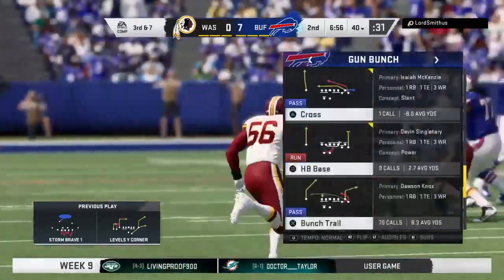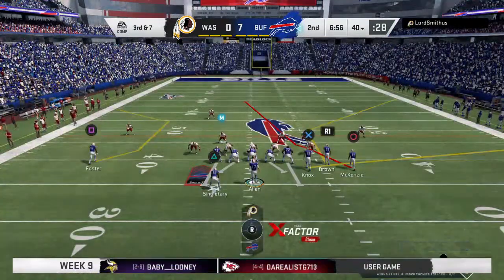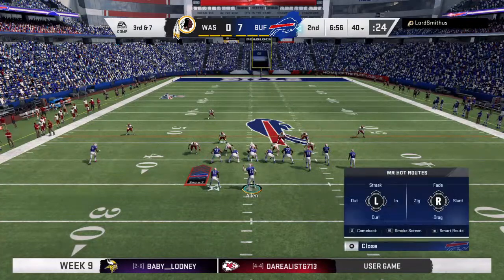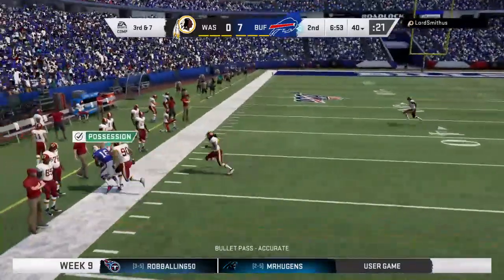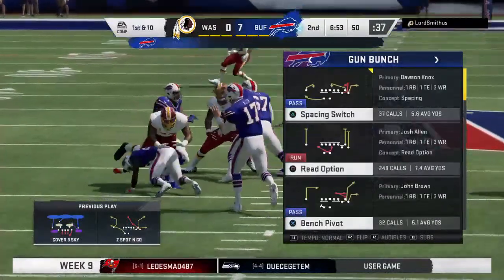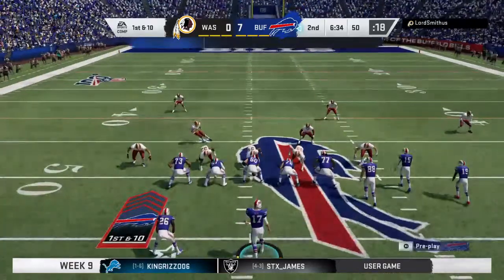It's easy to see when we review this that the ball needs to come out quicker, because if you don't throw it right on the break, you bring a crowd of people into the equation. And that's why it got knocked away there. Throwing is Allen on third. Got an open man, it's Foster. And he's going to be out of bounds right at midfield. 10 yards, good enough for a Buffalo first down.